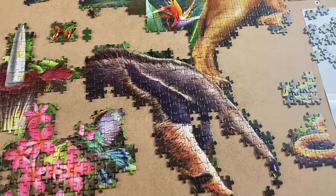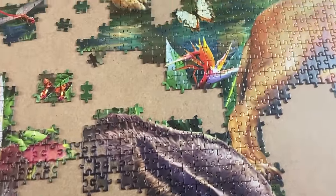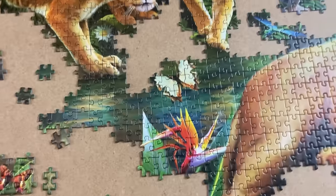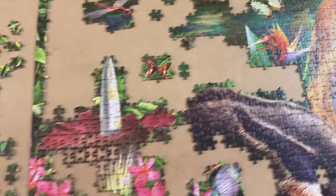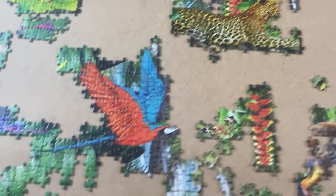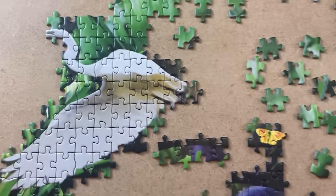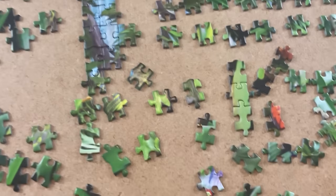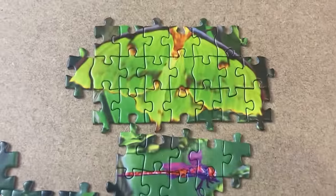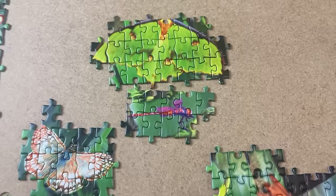Right, it's slow going with these greens, but I am getting there a bit, I think. So basically, I've done a little bit of green all over. So I've put a fair bit of this water area in, linked up the lions a little bit more. I've pretty much finished that snake up there. Managed to get a fair bit of this bit here, which has linked up the parrot to this white bird here. I've put these over here because I think they go over here. I'm hoping they do. I put that together. I thought that was a leaf at first, but I think that might be some kind of moth or something like that. This just happens to be green.